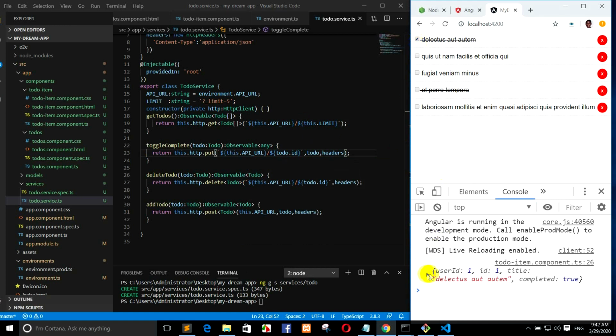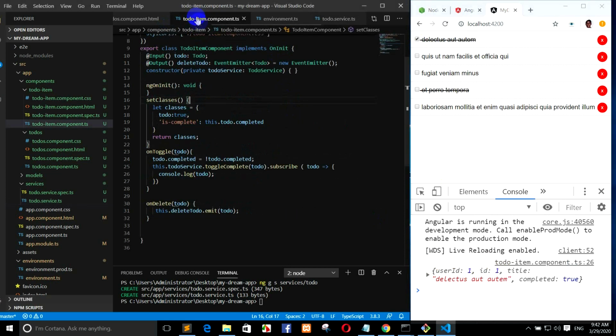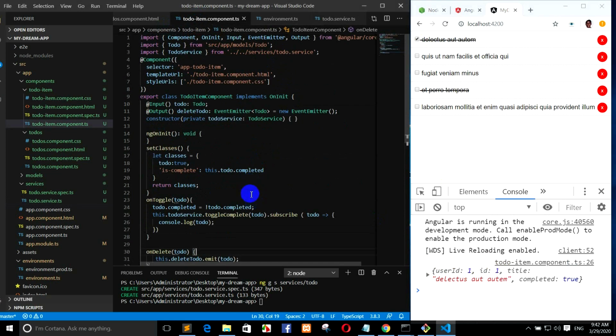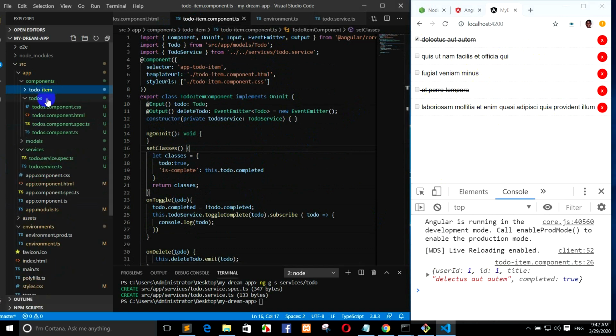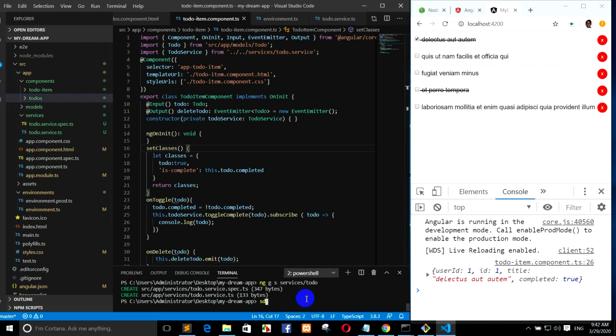Okay, now everyone, we complete the toggle update. And then one more, we create how to add data into to do. So we create a new component with ng.